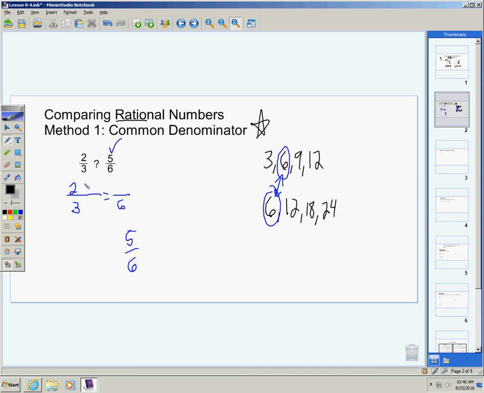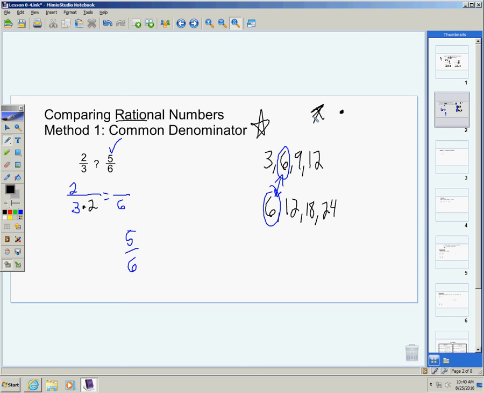So I somehow want to get 3 to 6 by multiplying. Well, hopefully you remember 3 times 2 is 6, and I will be using a dot for multiplication. So just know that instead of using a multiplication sign like we used to, I'm going to always use a dot, because we're going to use the variables a lot, and that looks like an x to me. So here's going to be your sign for multiplication.